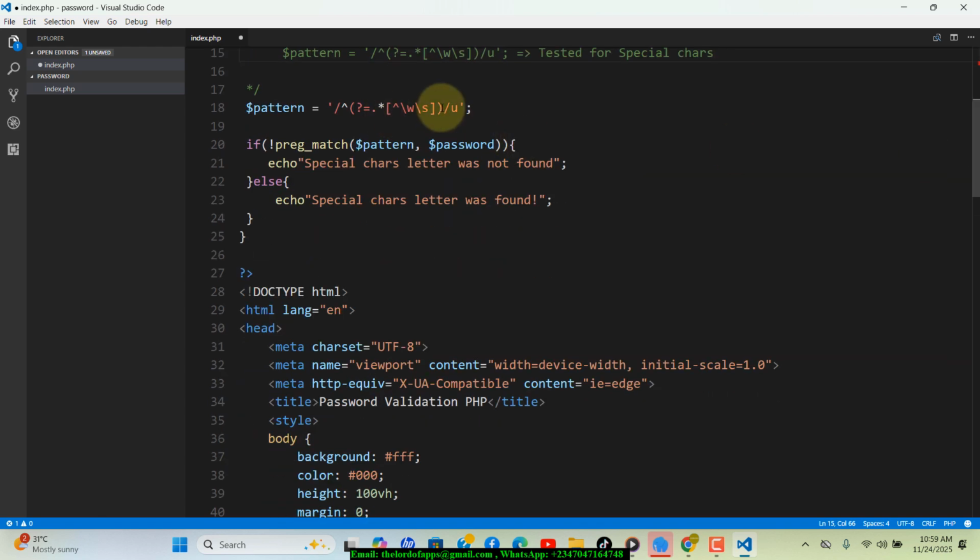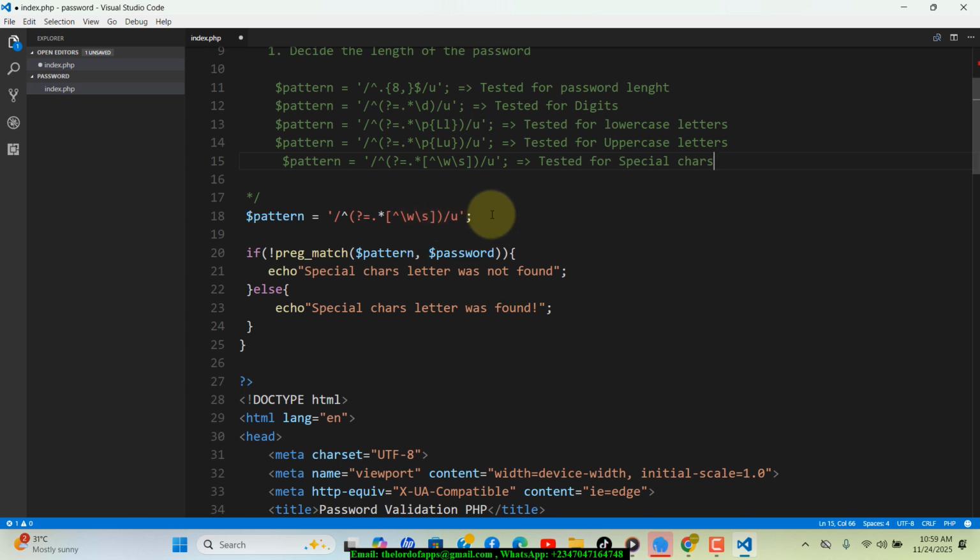Now what I want to do is to combine all of these things that we have just done right here into the same line, and then make use of that for the rest of the thing we basically want to do in this video. So to combine all of these, we do have the special character right here. As of this particular point in time, that is this one. So let's go for the uppercase letter.